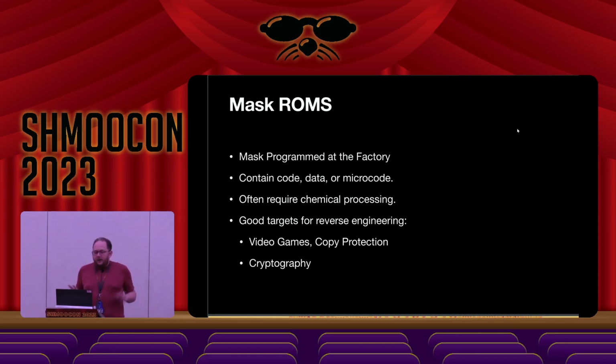The other great thing about these is that we can photograph them. We can chemically process the chip, understand what's inside of it, see the ones and the zeros, and then extract them. And this gives us a rather direct way to reverse engineer even very different targets. We don't need a software bug. We don't need a backdoor that allows us to read the memory. We don't even know how to talk to the chip, and we don't even need the chip to work. This works on broken chips. And that makes it great for getting the software out of these targets.